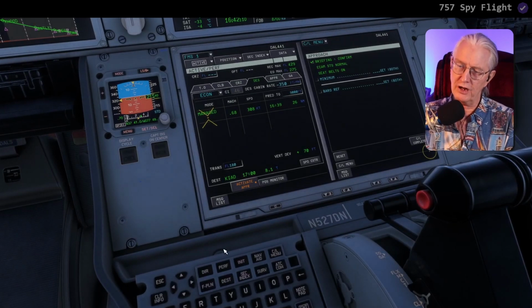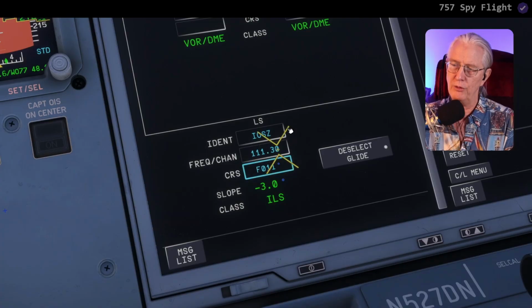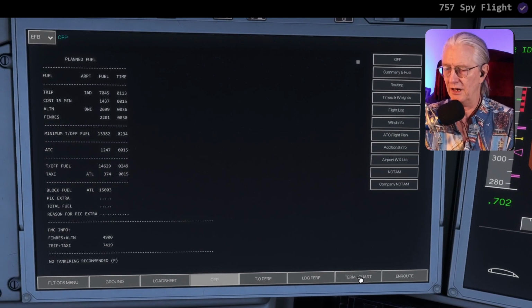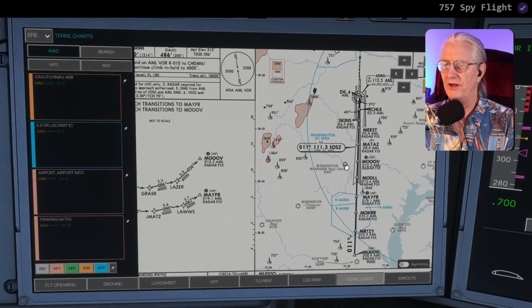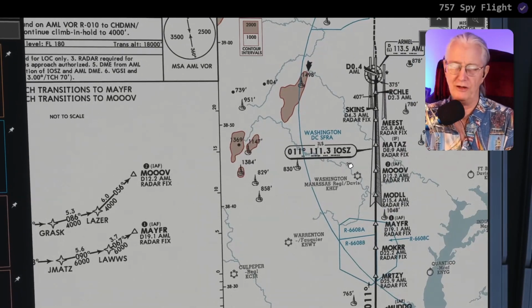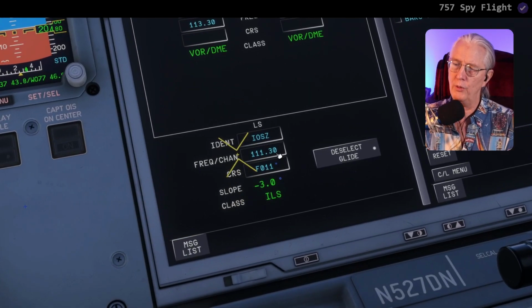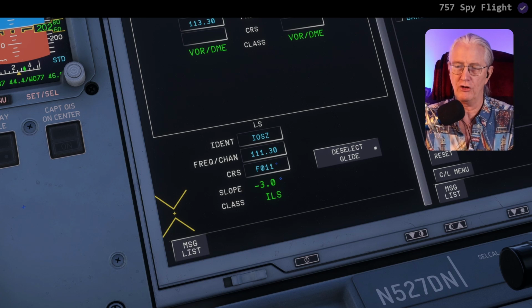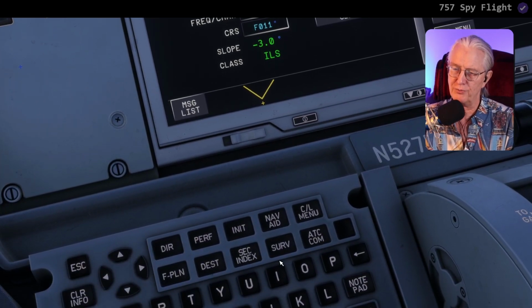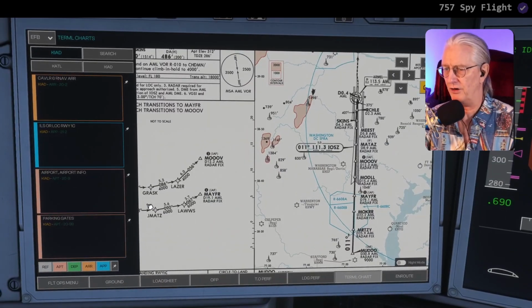Real pilots are also going to come over here to the nav aids page, and they're going to look and see what the airplane has dialed in. IOSZ. I'm going to come over to my terminal chart, hit the ILS button, and it says, look at that, IOSC. It's the same. 111.3 and 11 for the heading. Pilots are going to check that. Want to make sure the airplane is looking for the right ILS. So that's pretty groovy. Back to performance. 22 miles to the end of our descent.